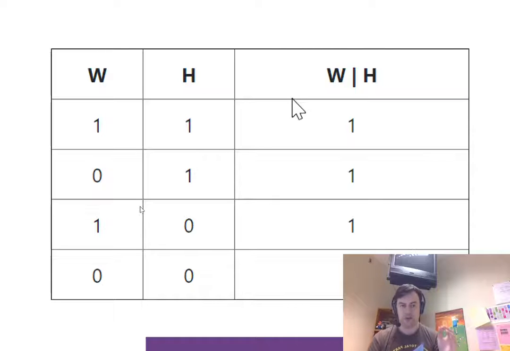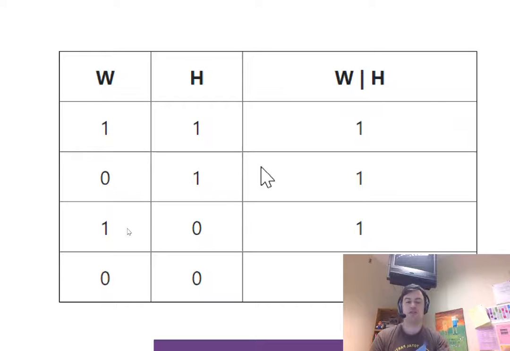And so for this truth table, you can simulate it with binary numbers as long as you take the leftmost digit of the operation. So when we add these together, we're going to make sure we take the leftmost digit. For these numbers, it doesn't matter because there's only one digit. But if there's more than one, you take the leftmost. And there you go. You've just represented this OR relationship with adding.